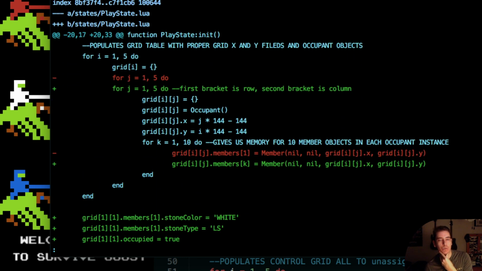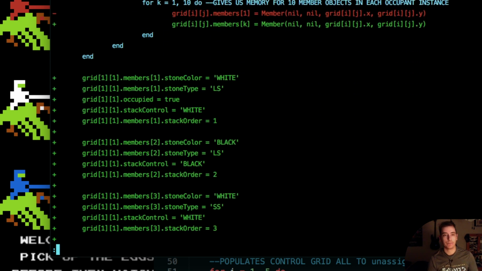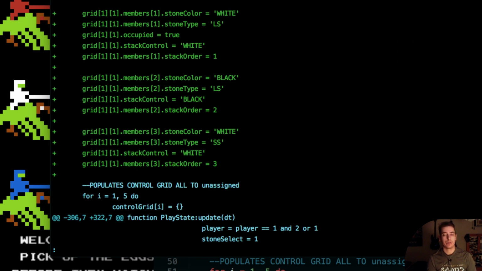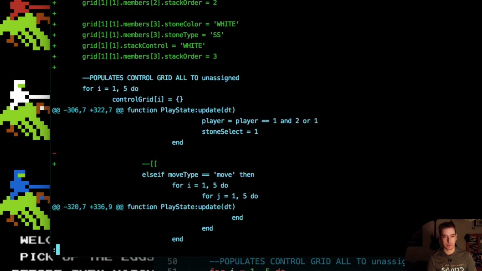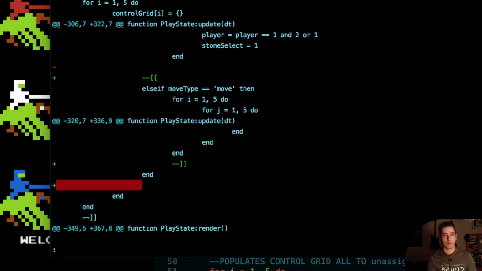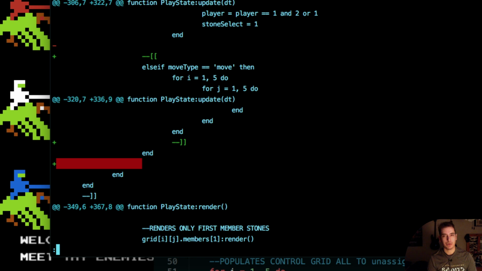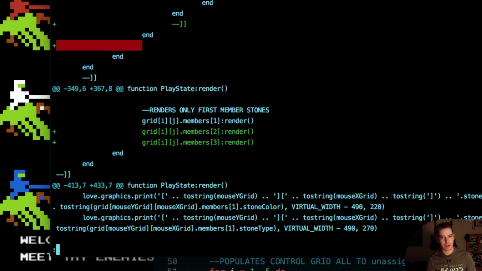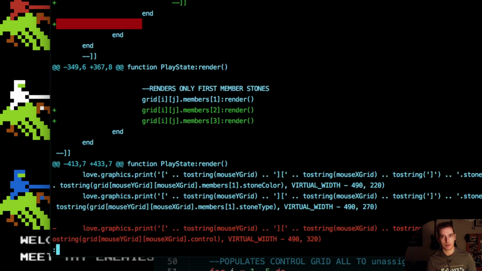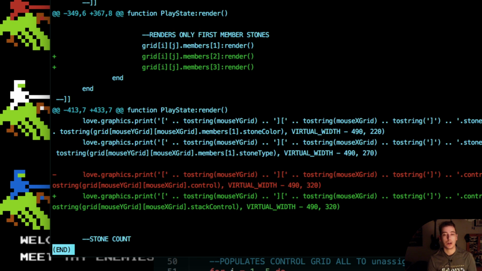And then we populated our members table. We populated each index rather than just the one. That's all the rendering for these test objects that we're looking at. We took out our move type move option for now because we're still testing this stuff. And then we render the other members.